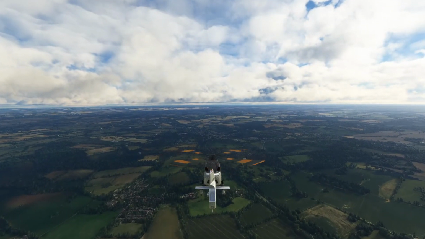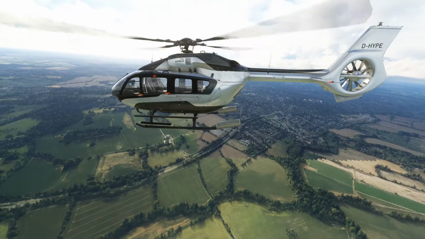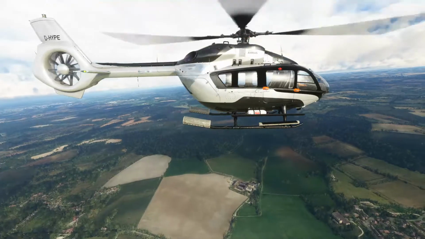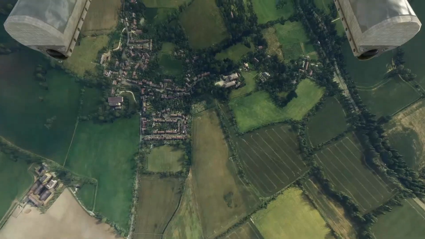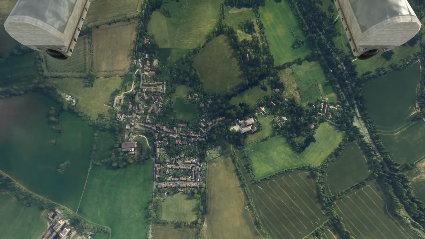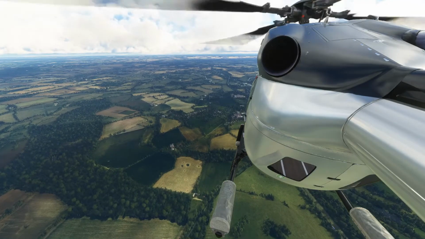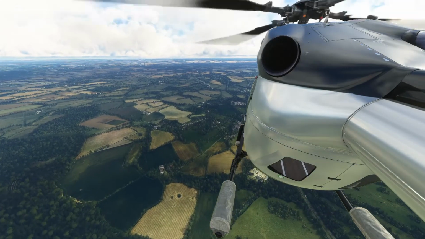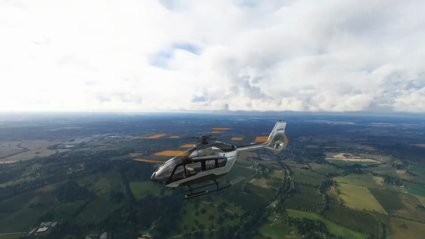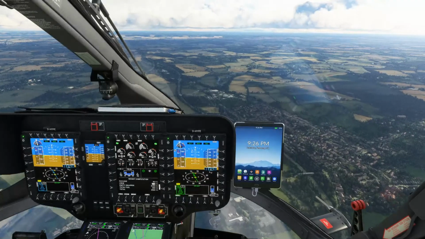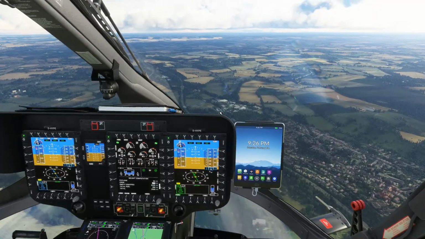Some external views there for you. Absolutely lovely helicopter by HPG.